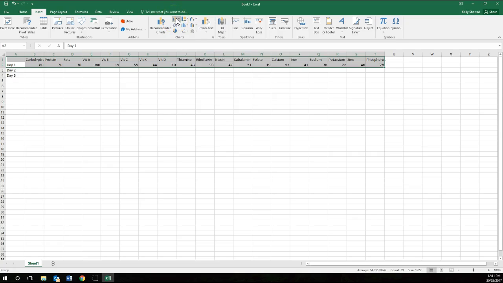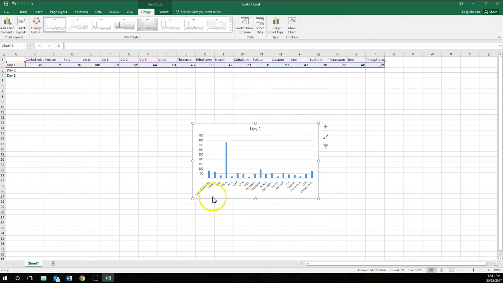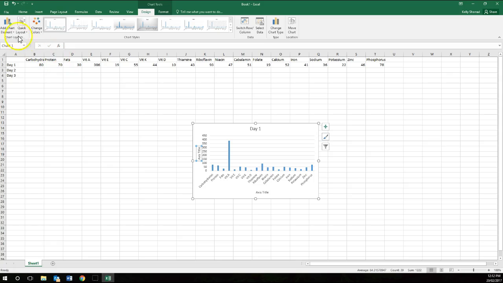And I think we should just be able to click this one here. Okay, and we've got all of ours down here. Now we also need to add some elements to this graph, because at the moment there's no labels on the axes and the title is wrong. So we click up here to add chart element, and we go into axes, titles, and we click primary horizontal and primary vertical. Now we've also got title there.